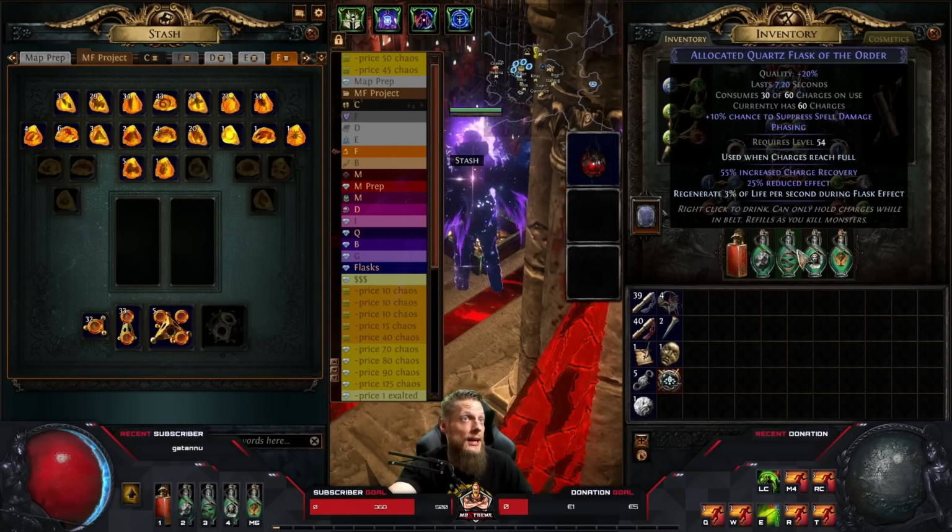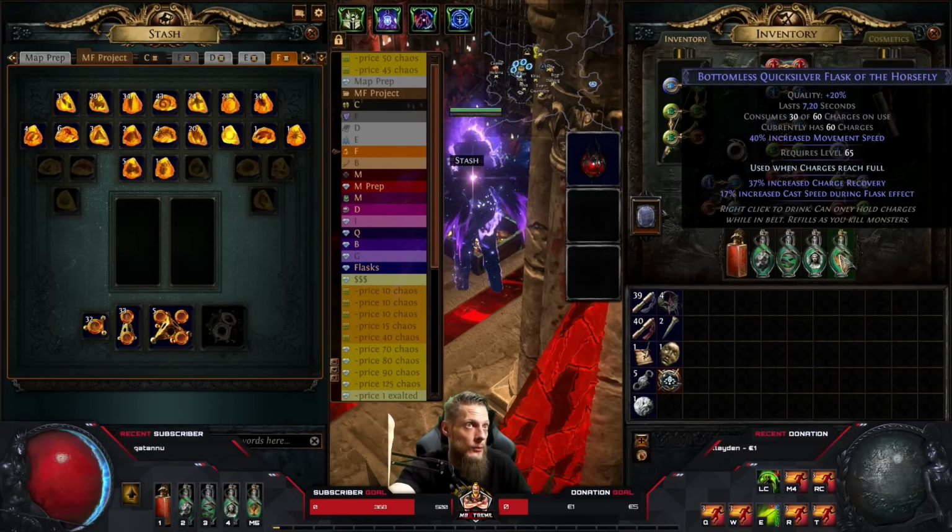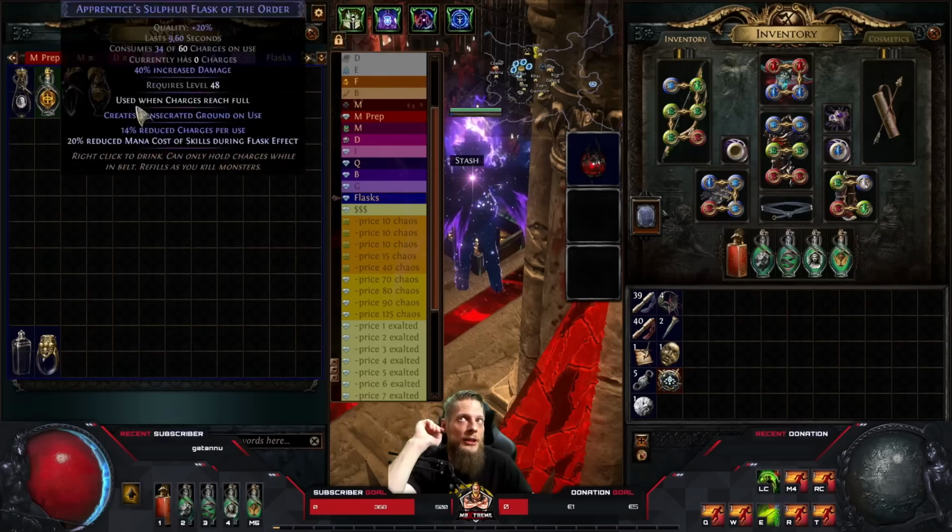For the flasks, anything that suits you, you know, movement speed. I just had some random flasks in my flask tab that I picked out, you know.